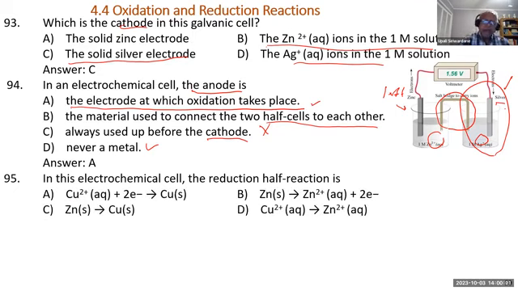In this electrochemical cell or galvanic cell, I talked about where the oxidation is placed. The reduction half reaction is the cathode. Reduction is gain of electrons. This is loss of electrons. These don't have electrons. Therefore, the correct answer is reduction is gain of electrons. That should be the cathode. Out of zinc and copper, this is the oxidation half reaction. They are asking for reduction. That's the correct answer. Answer is A.